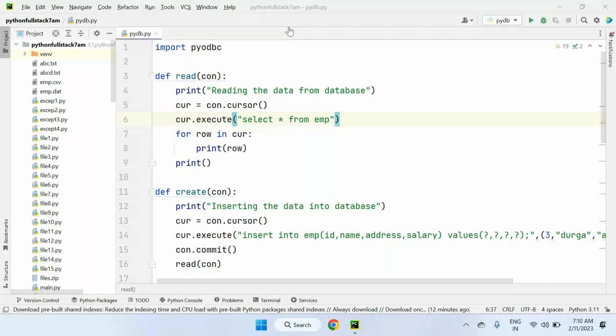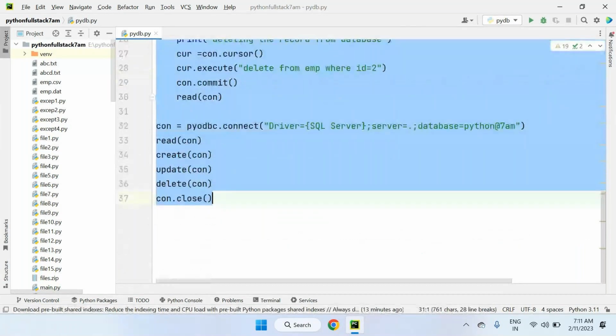Instead of concentrating on the Microsoft SQL Server database, it is better to concentrate on MySQL because in most real-time Python applications as well as Django applications, it is recommended to communicate with MySQL only. I have already shown in the last session how to perform the operations using the PyODBC library through Microsoft SQL Server. PyODBC means Python Open Database Connectivity, and it is required for Microsoft SQL Server connectivity.